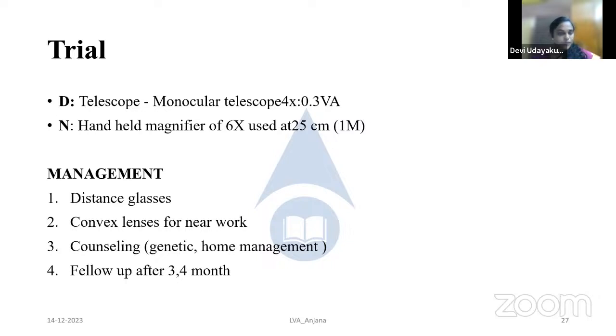Yes, counseling you have included. Home management, yes. When you're learning about the home management, also ask whether there is difficulty in her dark environment outside her home. You can give counseling on how to manage or enhance her vision when she's outside her home and in a dim environment. Indoors, since she's 50 years old and her diagnosis was 15 years back, I feel she would know how to manage, but give assistance and check whether she's comfortable in other environments also.